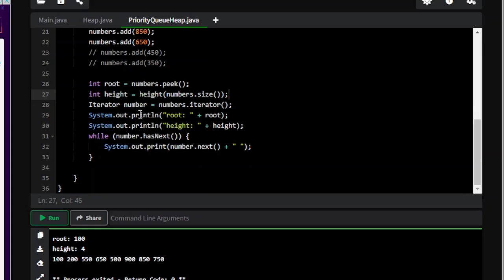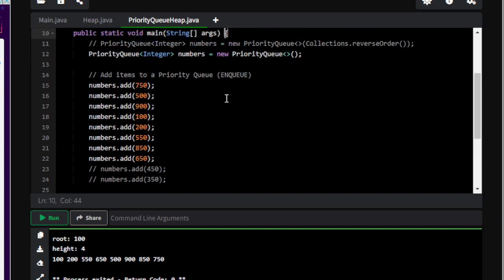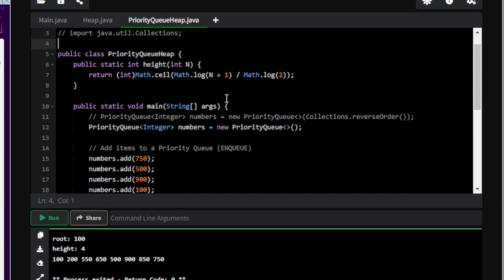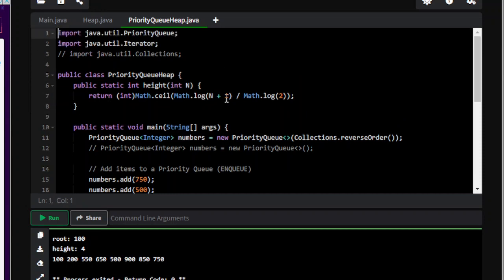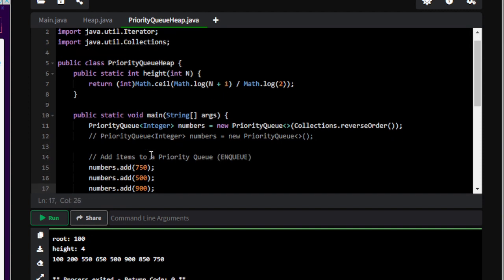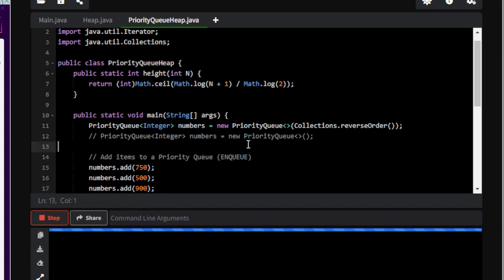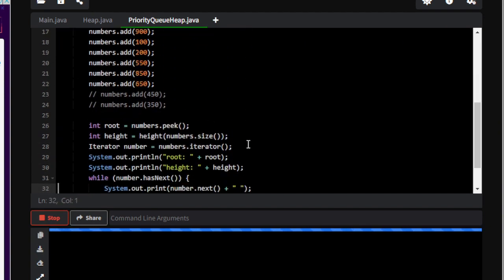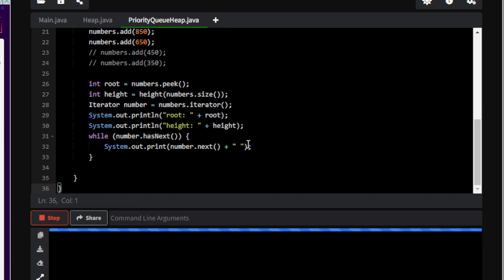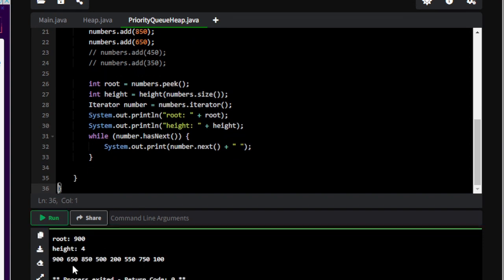So it's proved. All right, but okay, this is the minimum heap, right? The elements are the minimum at the front, then the maximum at the back. But how about the maximum? So for that, we just create these numbers, and first of all we import the collections, and we just say collections and reverse the order for me. So instead of this 100, we will see 900 right now. Let's try. All right, so we can see that it's reversed order.